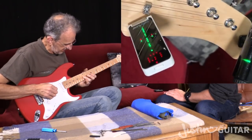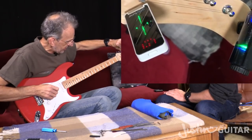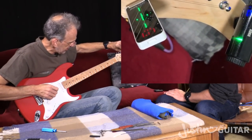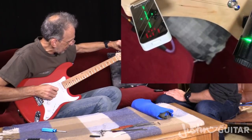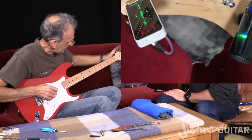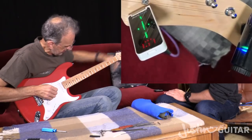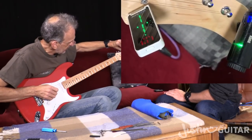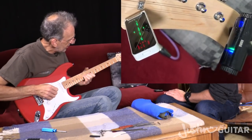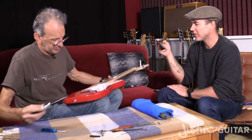Do you still use a VS2, the Peterson at the workshop? Yeah, I've actually got one of the old, an actual strobe one, one of the rack mount ones. That's really good, actually. I used the big VS2 for a long, long time as my main tuner, but then when they brought out the app version and it was just as accurate, I thought, okay, I'll use the one on my phone. But I most commonly use these little clip-ons now because they're dead easy.